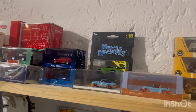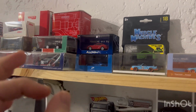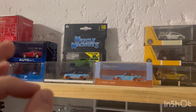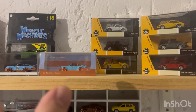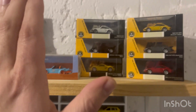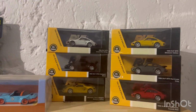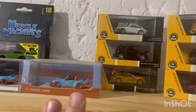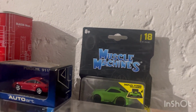So then, besides Hot Wheels and Matchbox, I did start diving into other things. And like I said, strictly trying to stick to Porsche things. And now and again, picking up nice little bits of things that really stood out to me. And that really helped me solidify my collection and helped me purchase more things that I really wanted. So like you see here, we got some Paris 64. We got some Timothy Pierce stuff over here, muscle machines even.